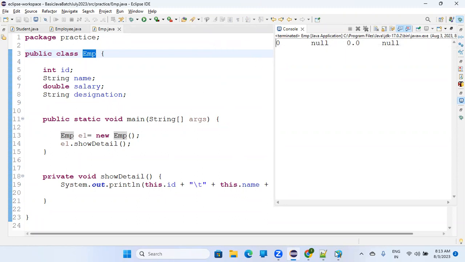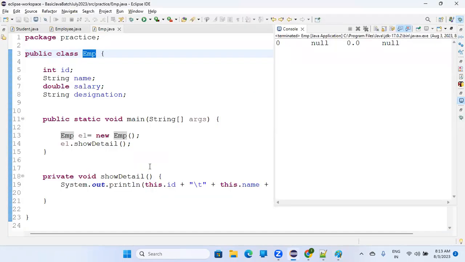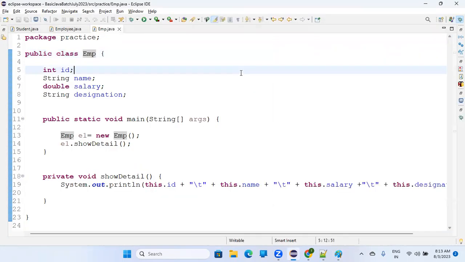By default, for integer, 0 is there. For string values, by default, null is there. For salary, which was double, by default 0.0 is there. And designation, which is again a string, the value is null, by default.